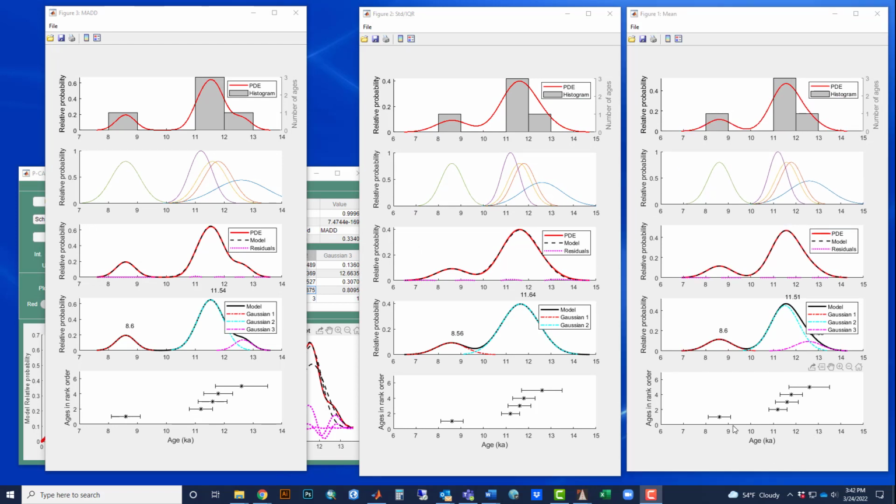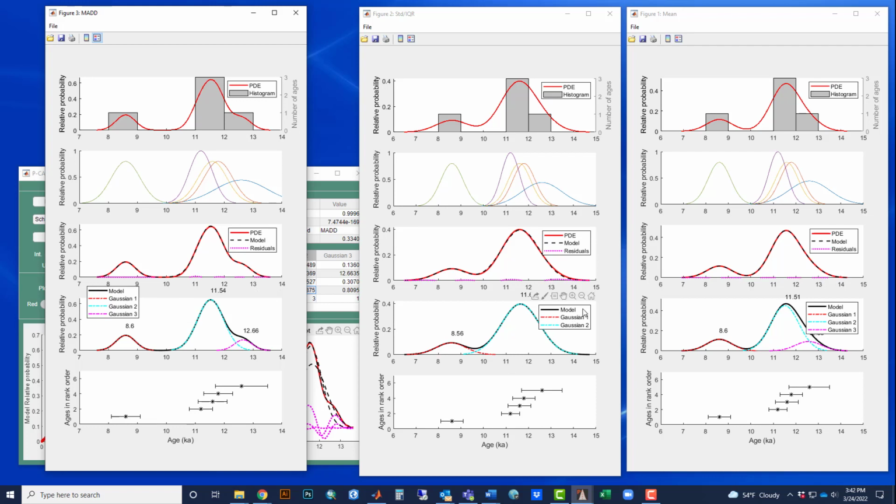So this is a pretty good data set, only 5 samples, so that's a very common data set size. We see one very young age, between 8,000 and 9,000 years, and a cluster of kind of 4. The oldest age has a much wider uncertainty associated with it, and we can see that in a distribution of those individual ages in subplot 2. Now when we look at the model fits, they all seem pretty reasonable. Isolating the younger age and grabbing the cluster as the older cluster is either a single or potentially slightly bimodal. Nothing really wrong with that. We're not pulling out each independent age along the way, so that seems pretty reasonable.